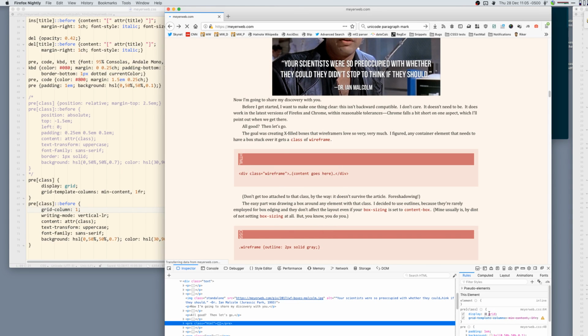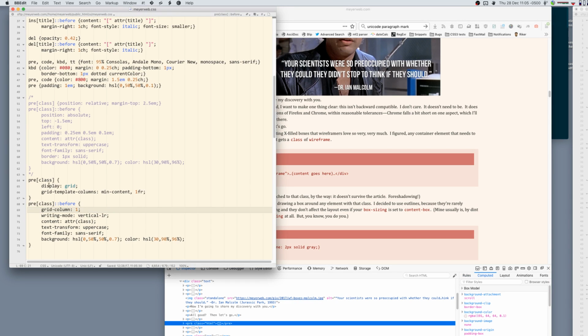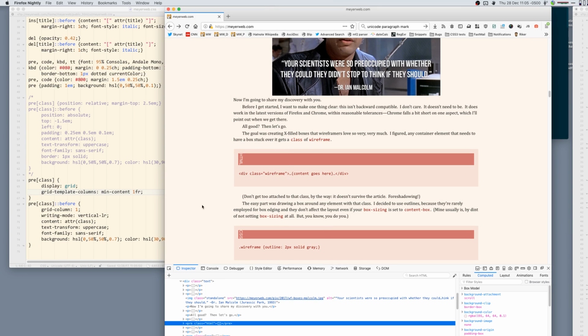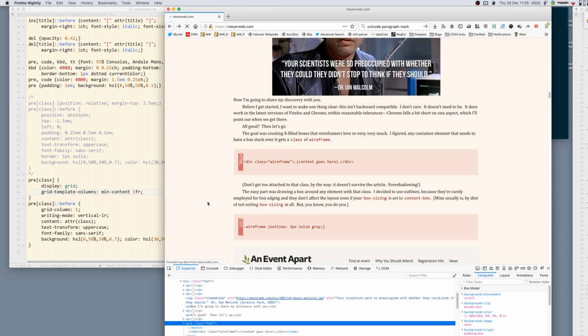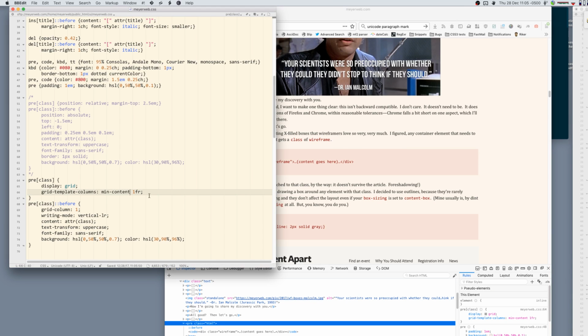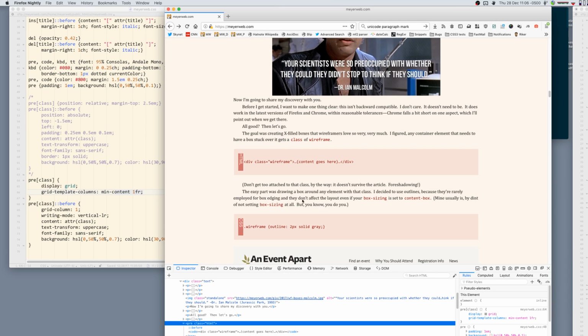Inspect element, show me the grid, wait, what? Did I not grid? Pre-class display grid, grid template columns. Oh, I put in a comma. Whoops. There we go. Okay. No commas in here. I forgot about that part.